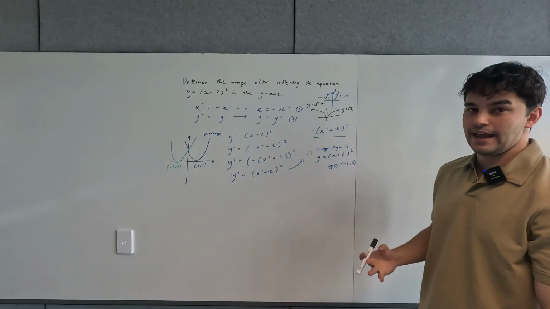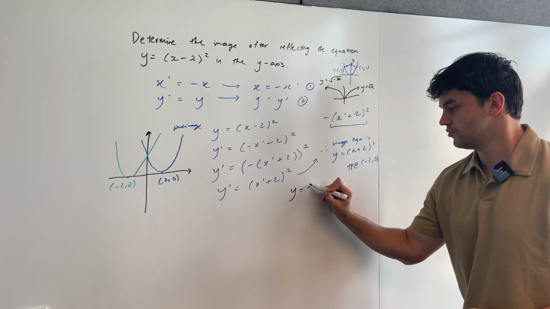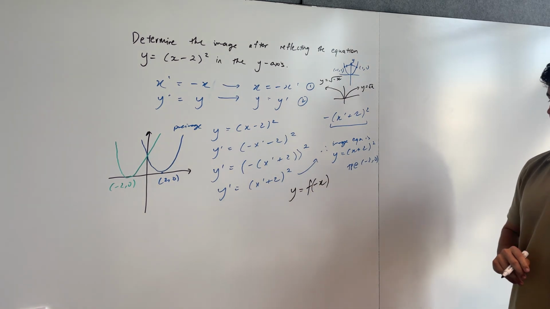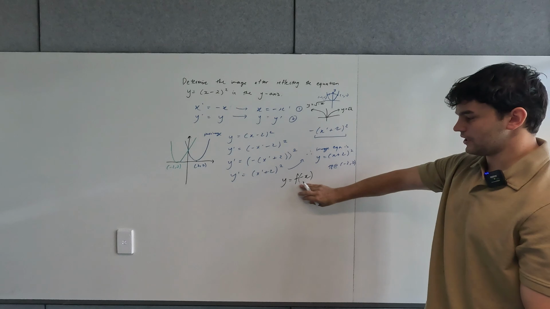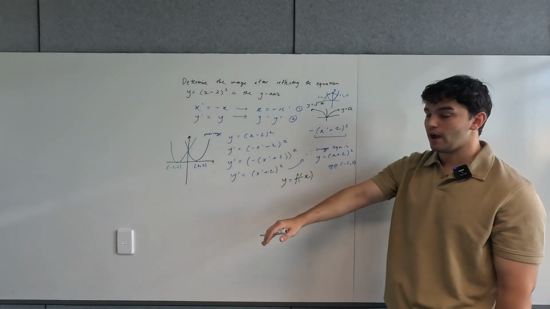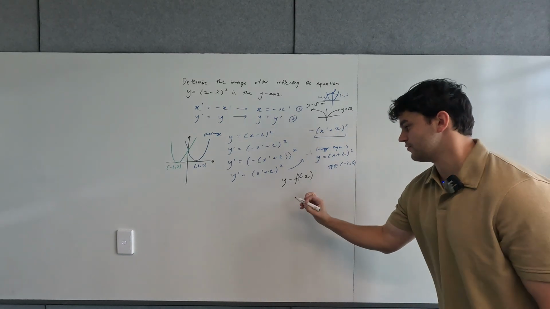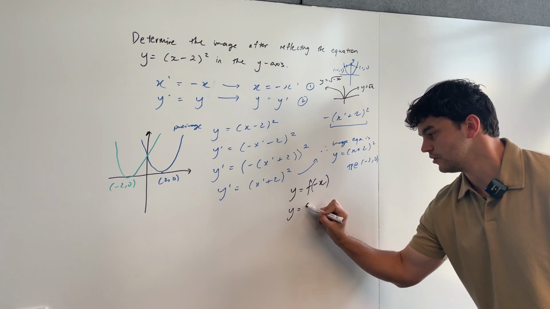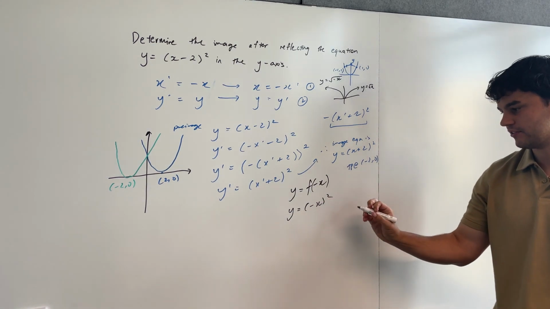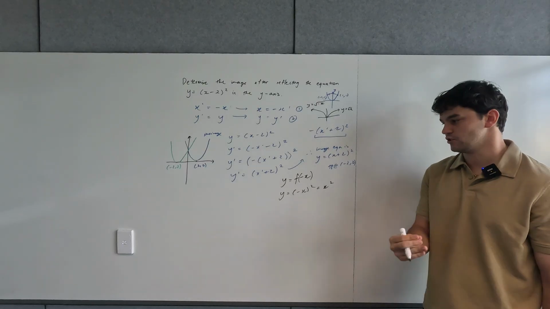Now, in the table, it talks about a shortcut where you can do y is equal to f of negative x. What you're essentially doing is just taking the x value and making it negative. This is actually the reason why if you have y is equal to x squared and you do f of negative x, it doesn't make a difference. If we do y is equal to (negative x) squared, so we're just replacing x with negative x for our basic parabola, it becomes x squared again because you're taking something negative and squaring it.